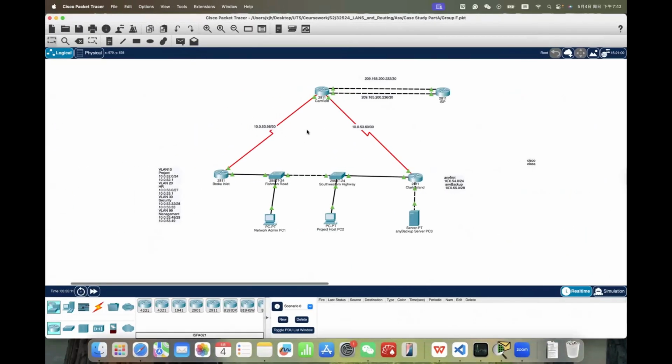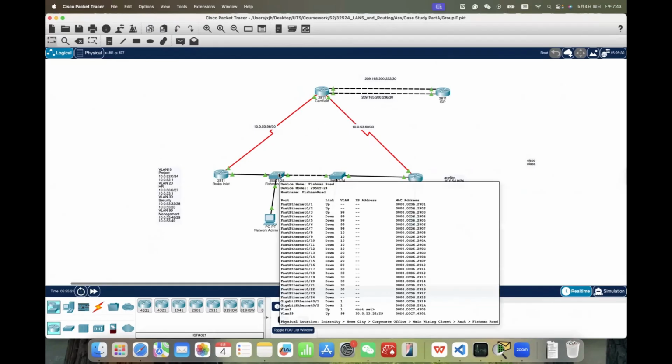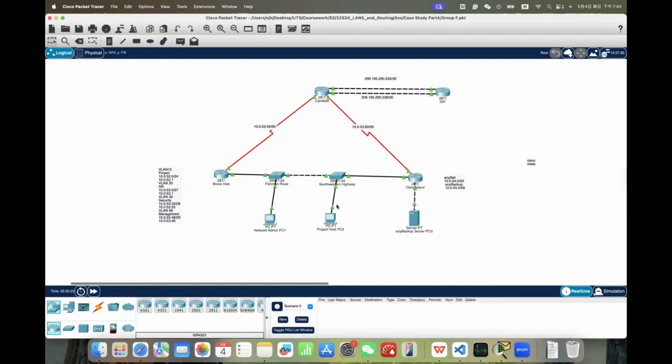Okay, the first is about configuring VLANs and trunking. I configured VLANs on both switches. On the Fishman Road switch, I create VLAN 10 for project, 20 for HR, 30 for security, 99 for management, and 555 as native VLAN.